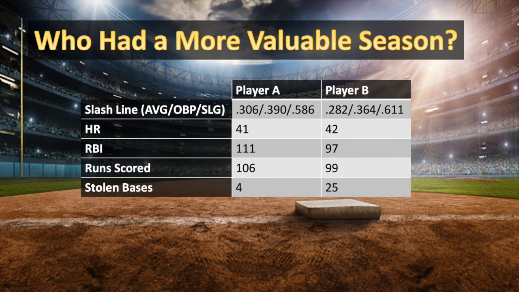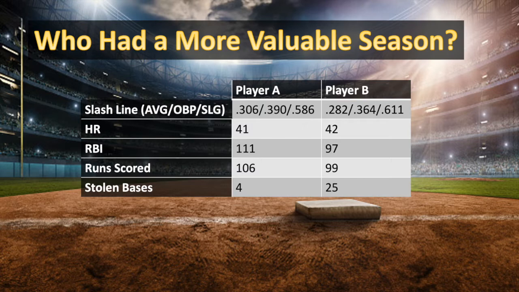So I'm going to let you guys take a look at this. If I was looking at this, the first thing I gravitate to would be the slash line because it's the closest thing I have to advanced metrics on this page. Looking at the slash line, it looks like player A is a little better at making contact, whereas player B might have a little bit more power or at least a higher slugging percentage, but it's basically even on slugging. But looking at this right off the bat, player A seems to be a bit ahead just because I really value that .390 on base percentage. As a stats guy, that's where I would lean.